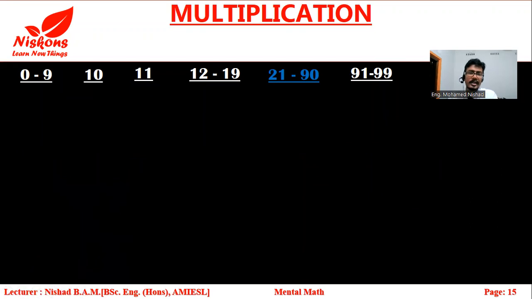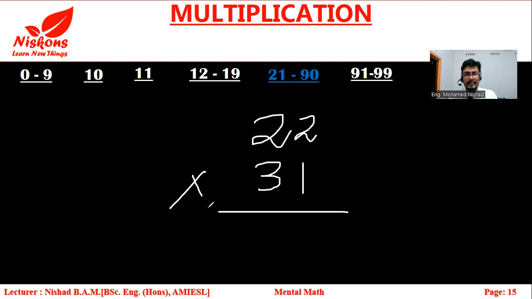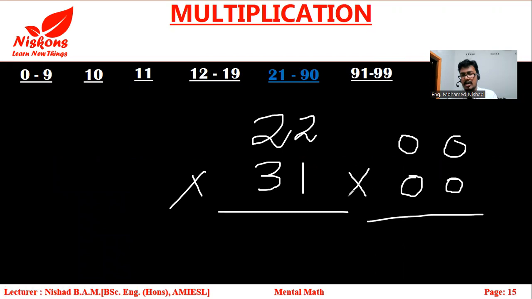Okay. Let's say, how much is 22 times 31? What will be the answer? Simple. Let's say we have 4 numbers, and these are 2-digit numbers, and this one is also a 2-digit number. We have to multiply them together. If we are going to do that, first of all, we have to multiply this and this. So these 2 numbers should be multiplied together, and the answer will come over here. You write it like this.